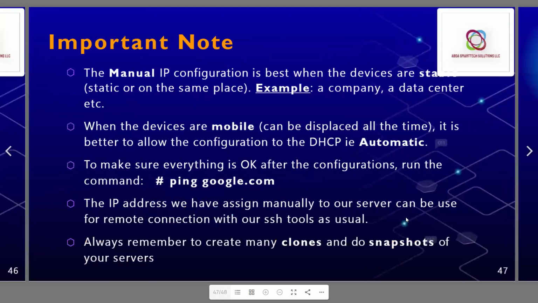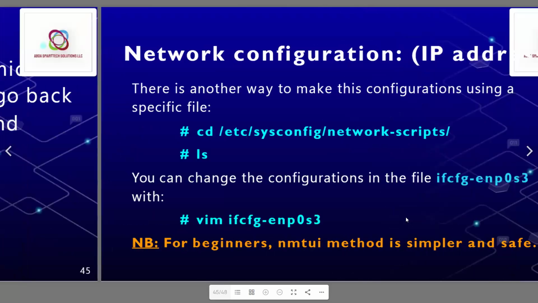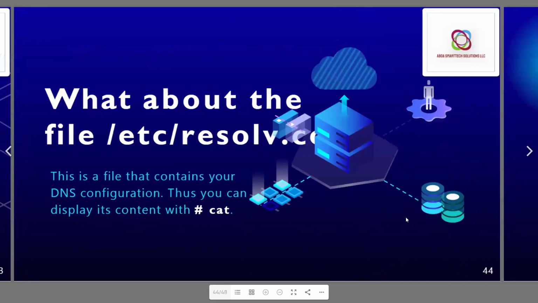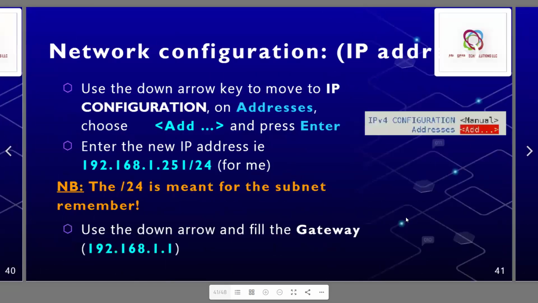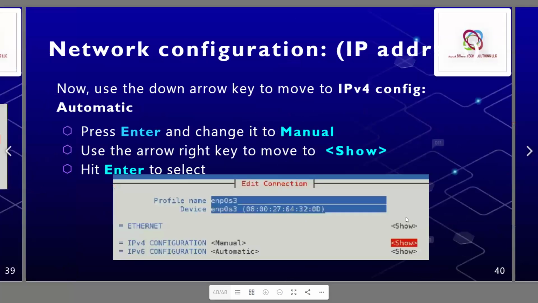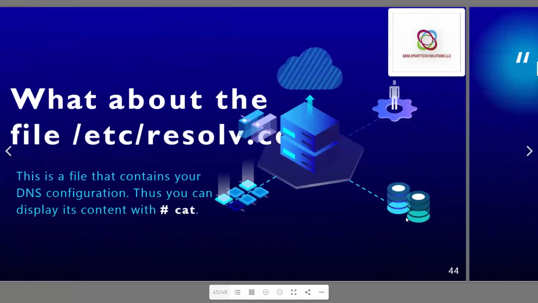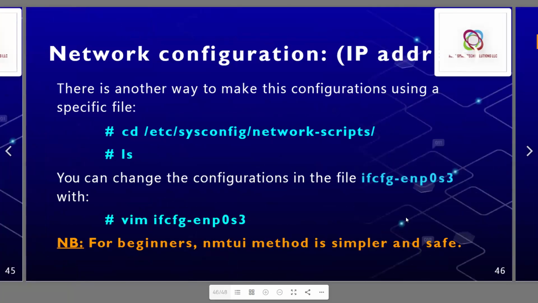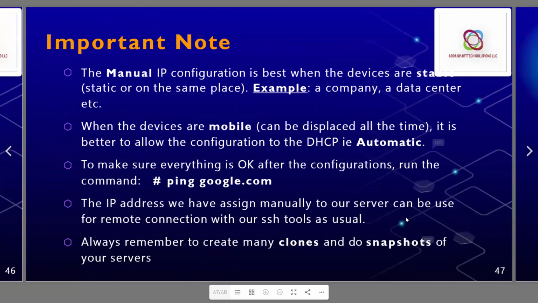So what we were going over before, the network configuration, IP address, host name changes, and stuff like that, there's two ways to do it. One is you can use the command line, and then the other way is the first method we used before.